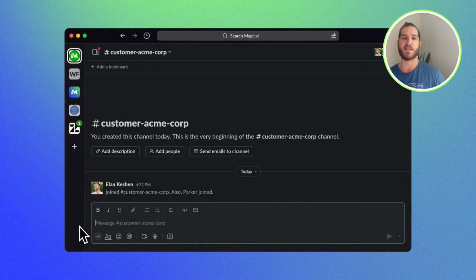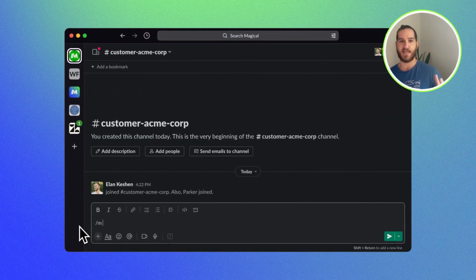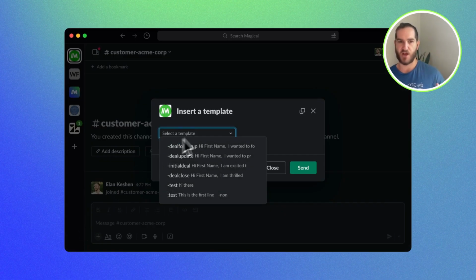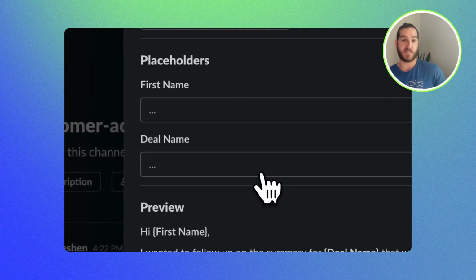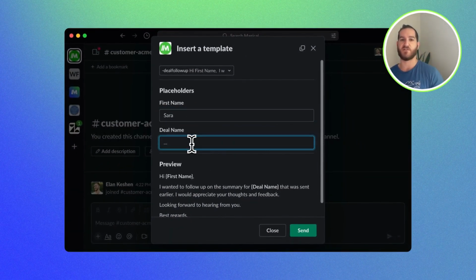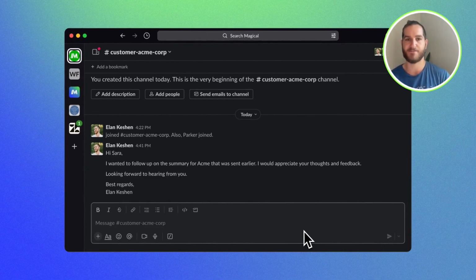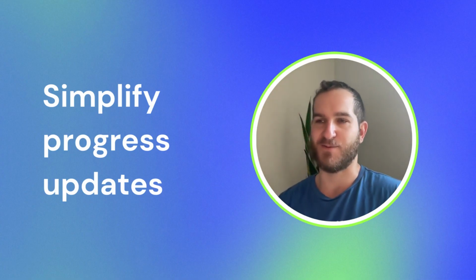And this really allows me to quickly, after a call, send this follow-up message that says, hey, here's where we're at. I'd love your thoughts. How can we make this a better experience for your team? Because buying things is hard. So let's make this easier for the customer by just being there, being available, and being quick with responses, all in Slack.